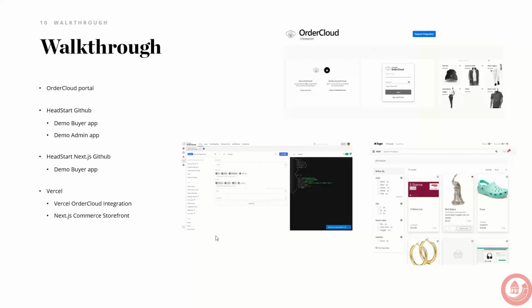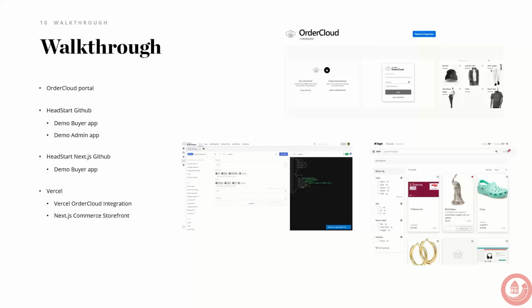Again, it's headless, so it's all APIs. You can do React-based components, or you can do MVC if you wish, or you can go completely standalone, like with the Vercel integration that we saw with Next.js Commerce.